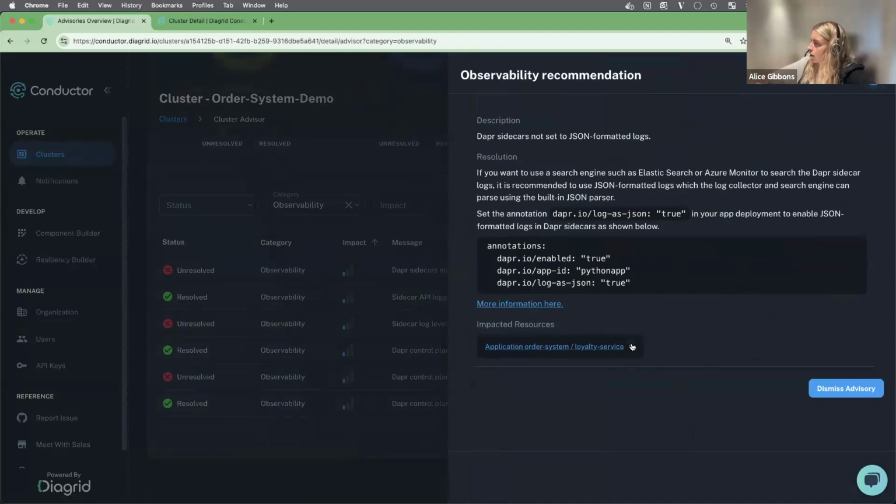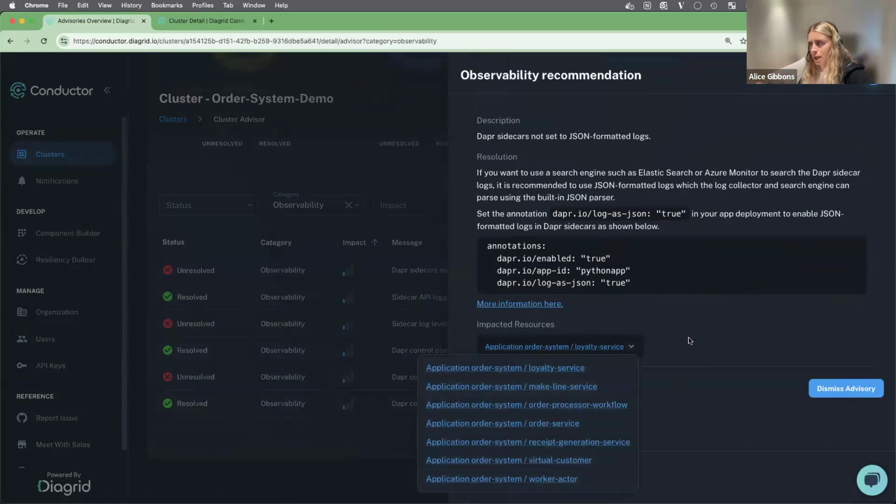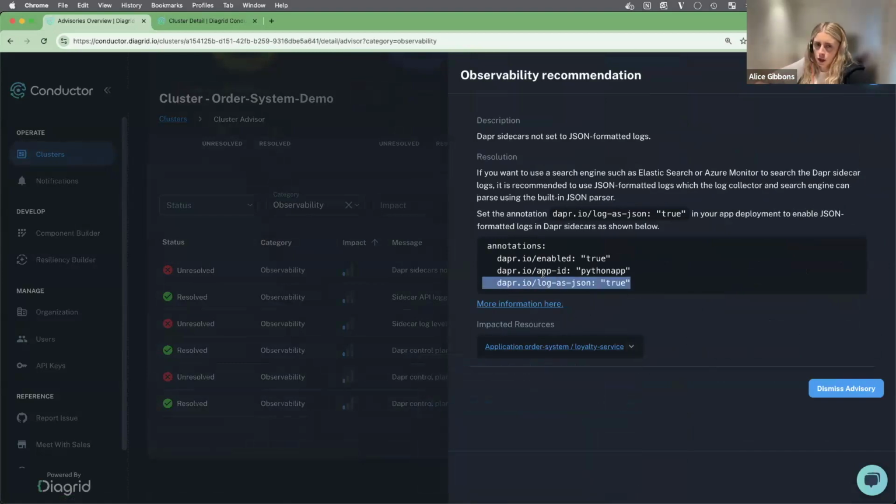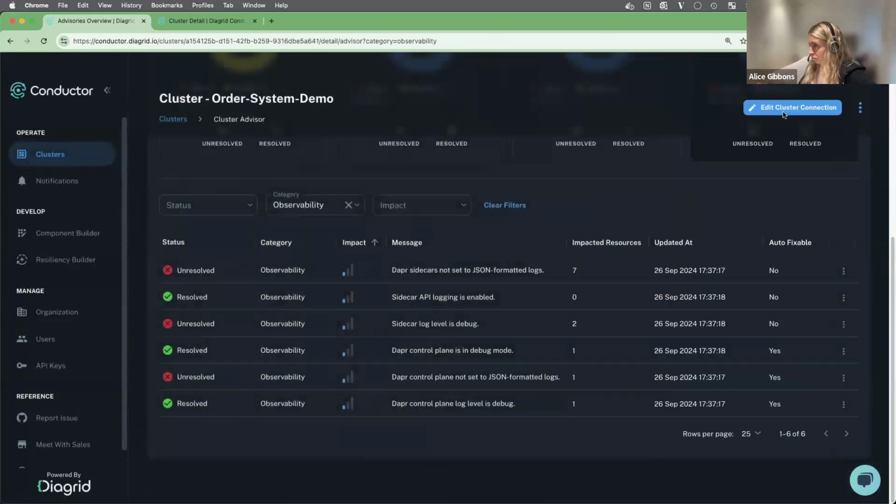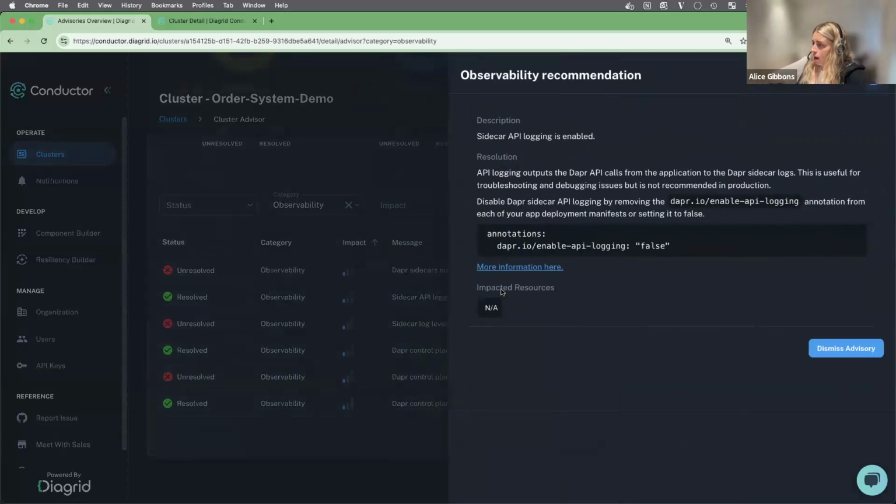And this is telling me that that is not set for all of my different applications. And this is, again, another annotation I would want to add on my pod spec. Similarly, I have advisories in here for if I was running in debug mode or running with sidecar debug logging enabled. When you're debugging a Dapr app, great, right?